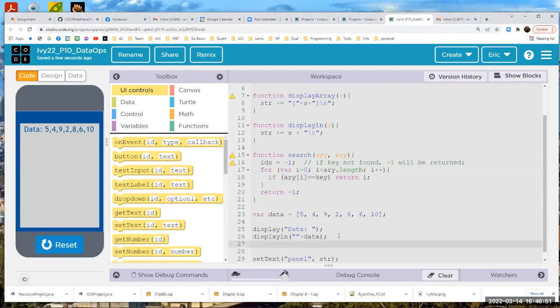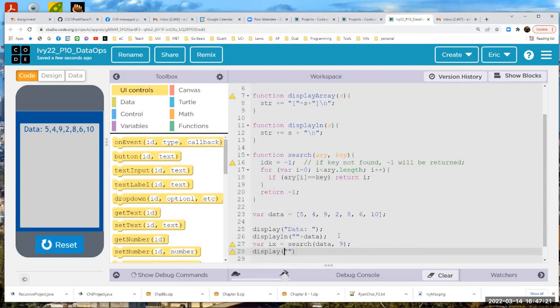The original data is like that, okay. Then we'll do variable ix, okay. Let's do search, search the data with 9, okay. Display, okay.